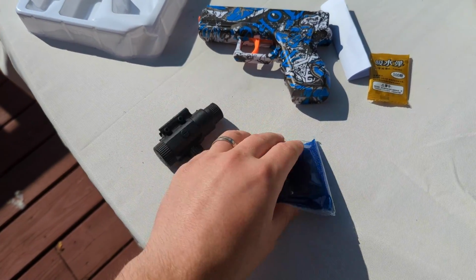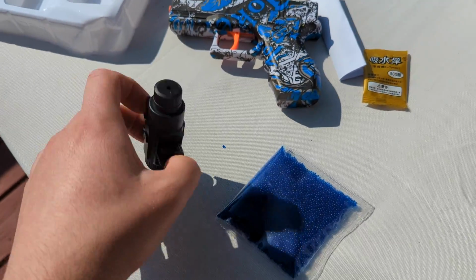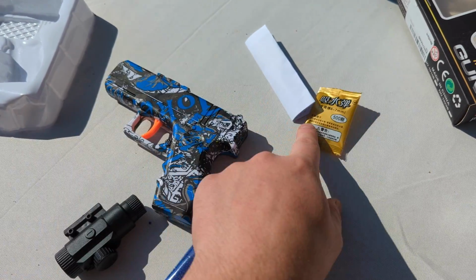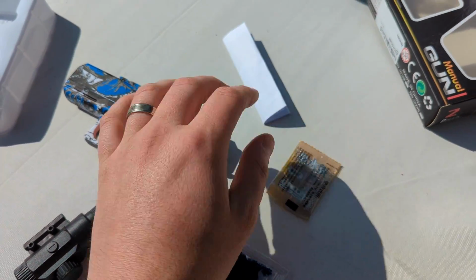Alright guys, so you get these gel blaster bullets. You get a laser scope. You get the cute little handgun here. And you get some more blasters. These look like white clear, and a little manual inside.